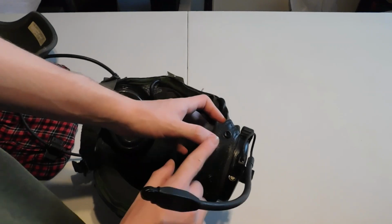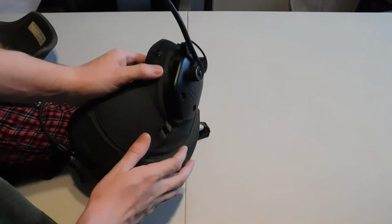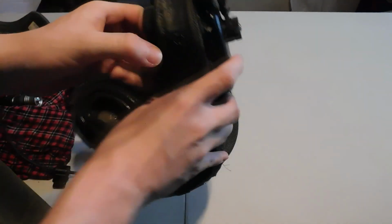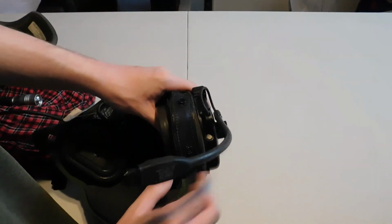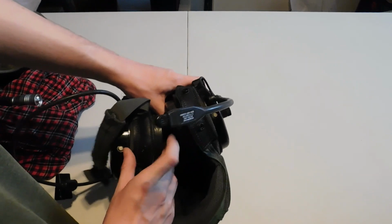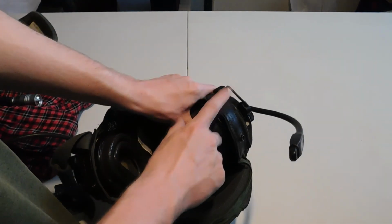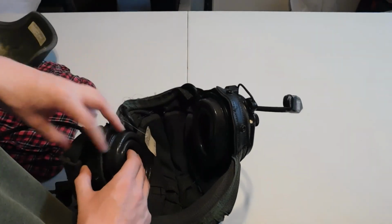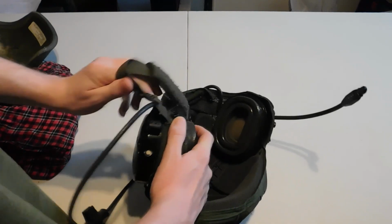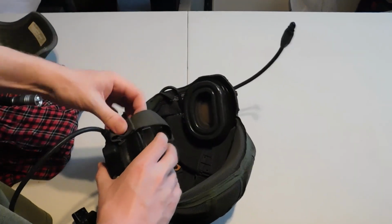The liner has a piece of leather here, or at least, is it actual leather or is it fake? Okay, maybe full leather, but leather-looking something or another. It features two snaps. One set of snaps is for the attachment of the shell, and this bottom snap here is for the chin strap. If there isn't enough room, you could undo that snap so you have a little bit of extra room, but for me it's just fine.